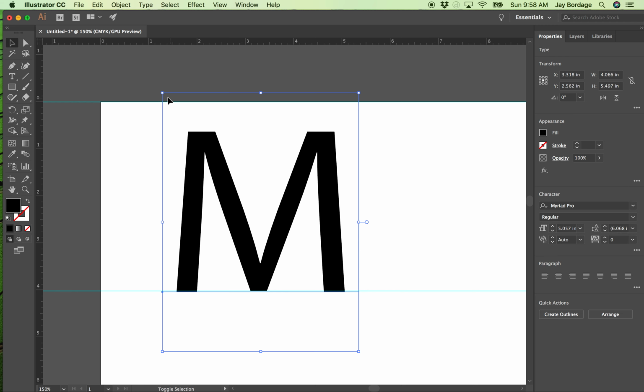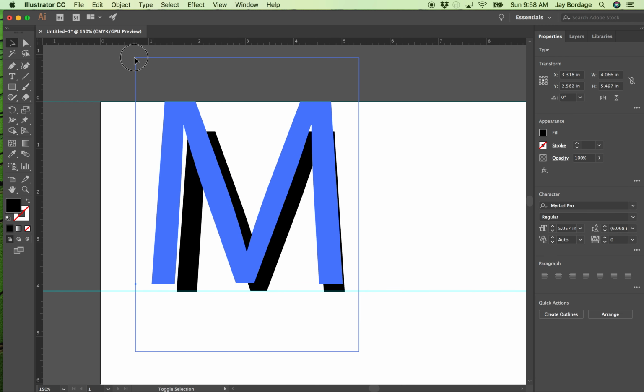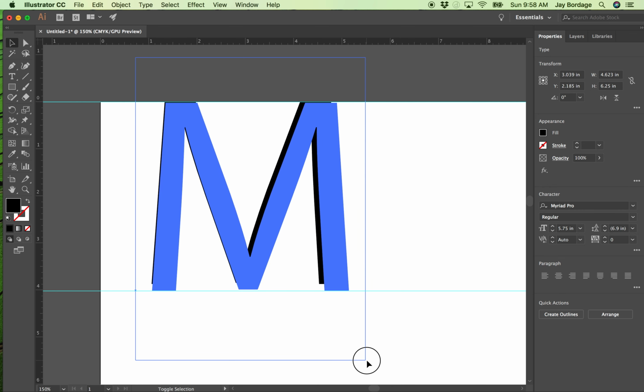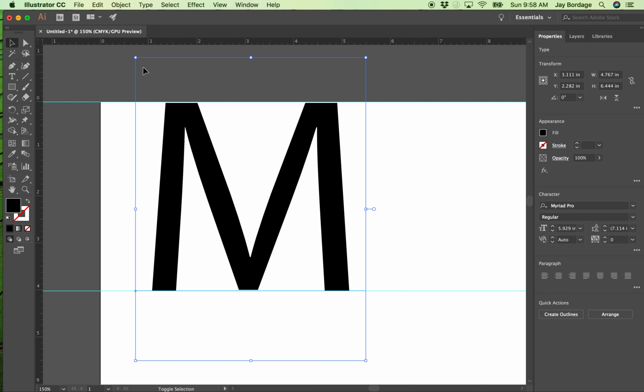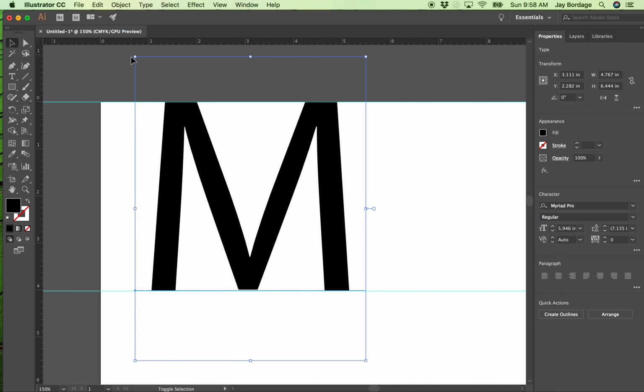And I'm going to drag it up in the top. And I'm just dragging the corners so it's the right size. Now it's lined up with the top. The bottom still looks like it needs some work, so I'm going to bring it down to the bottom. It takes a little bit of a moment. There's probably an easier way to do this, but this is the way I know how to do it. So that's right now the letter M that we want.